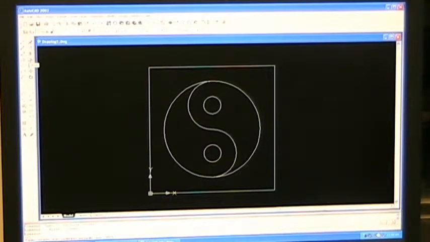In this video, I'm going to show you how to make a yin-yang symbol in AutoCAD. You don't necessarily have to cut this out, but it's got a lot of good stuff that you can use in AutoCAD for whatever features you want to apply to your part. So this would be an end product, and then you can cut it out various ways, and we'll get to those cuts after we finish the part.